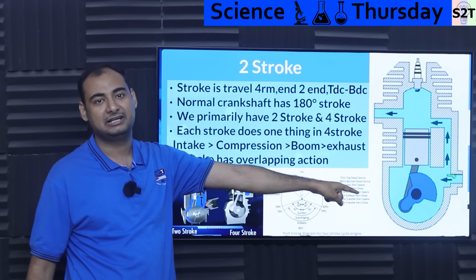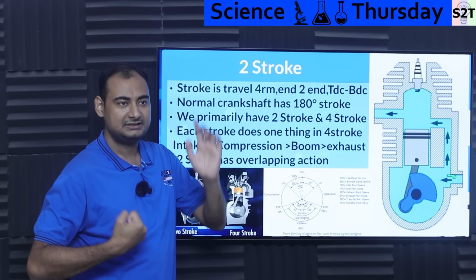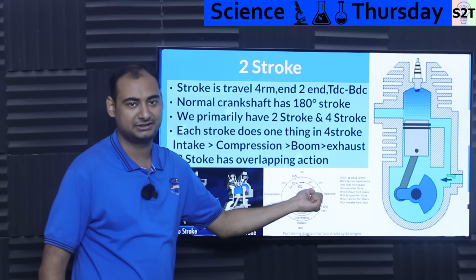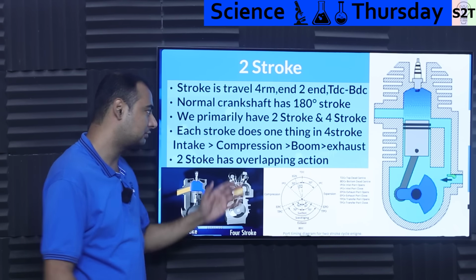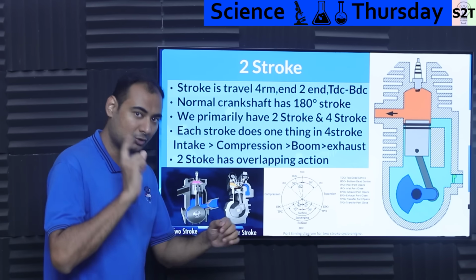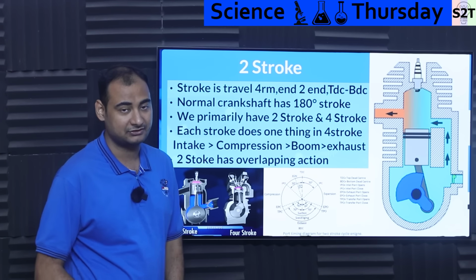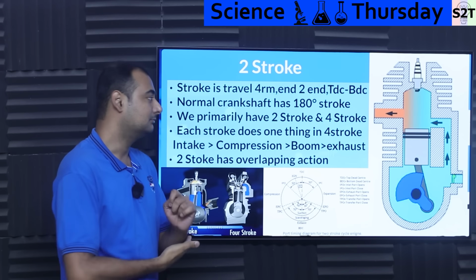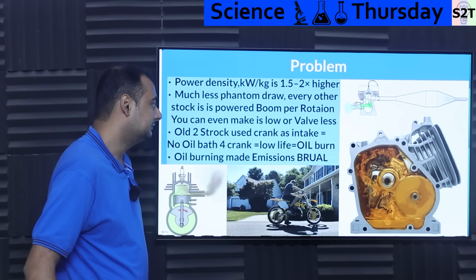So the bottom side is also helping you to breathe. Instead of having an independent stroke that is breathing, you just have the piston going up, which causes the vacuum in the bottom section that is drawing the air in. So that is the core difference between four stroke and two stroke. In four stroke, every stroke does only one thing. In two stroke, you have overlapping action. You get a little bit less control, but both sides of the piston are working, the front and the back, top or bottom, whatever happens.